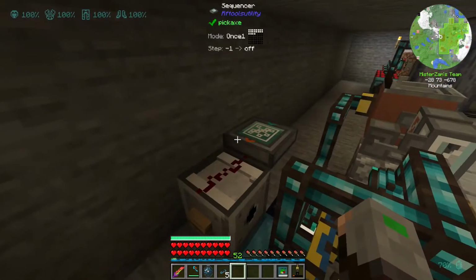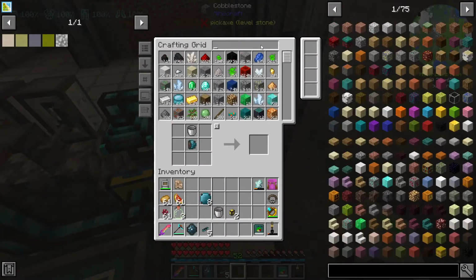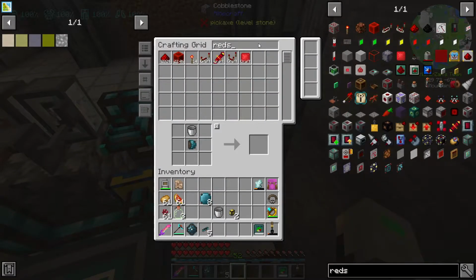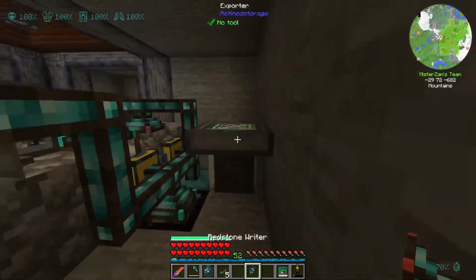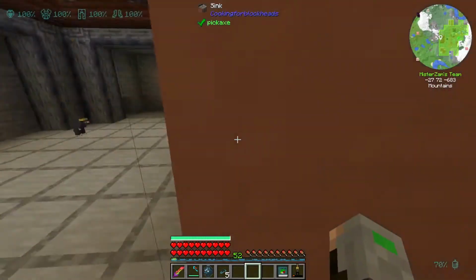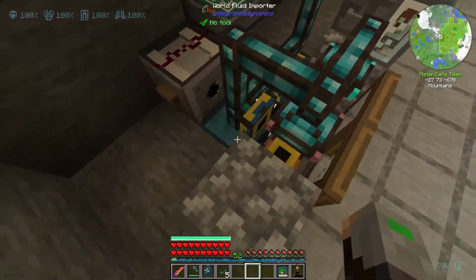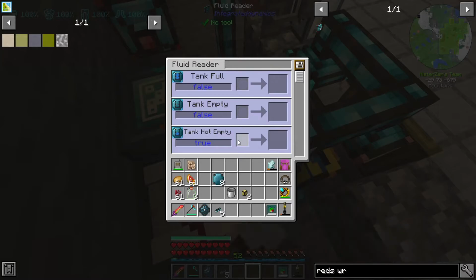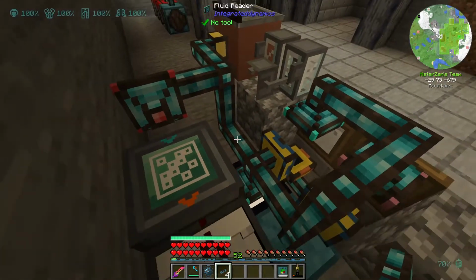Something like that. And then we need a redstone writer. So let me check. A redstone writer. I need this. So I need you. And then I need to make use of this fluid reader that we have. So let me connect this first. Okay.